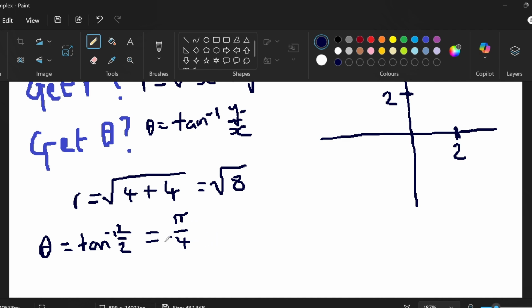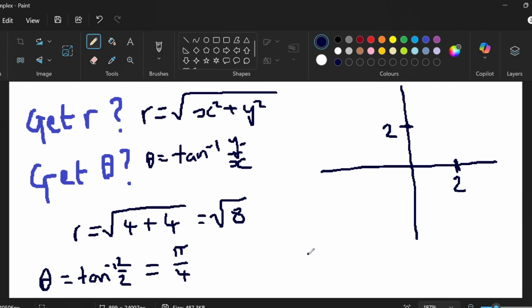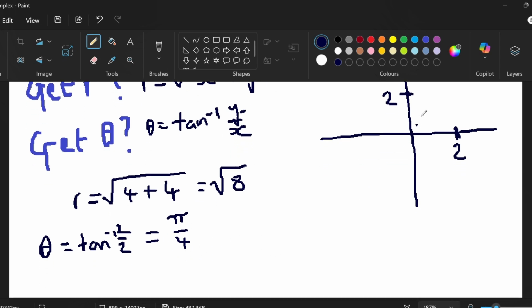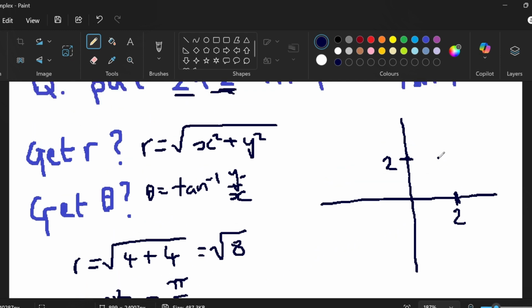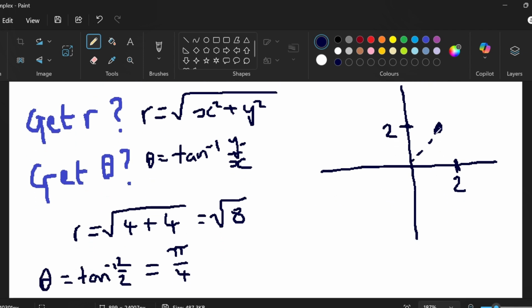And it's good here to make sure this is the correct angle, because the tangents of two angles at 180 degrees to each other are going to be the same, and you need to make sure that the calculator has given you the right angle. So if I draw here on my diagram just a sketch of where my point is, and if pi is here and minus pi is here, then this looks like yes, 1 over 4 pi is right.